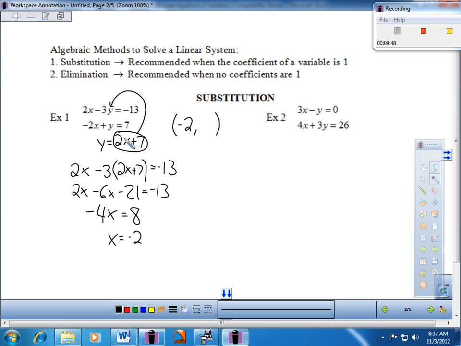I would think the most ideal spot is probably right in here. You already know y is equal to 2 times the x plus the 7. And so I guess in reality, we get something like this. And then it looks like y is equal to +3. So -2, +3. If I graphed both those equations on the coordinate plane, that would be the point of intersection. If I put -2 back in for x and I put +3 back in for y, in each of those equations, it should balance it. It's the only ordered pair that balances both.